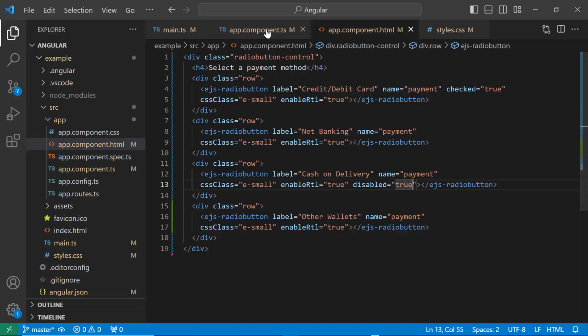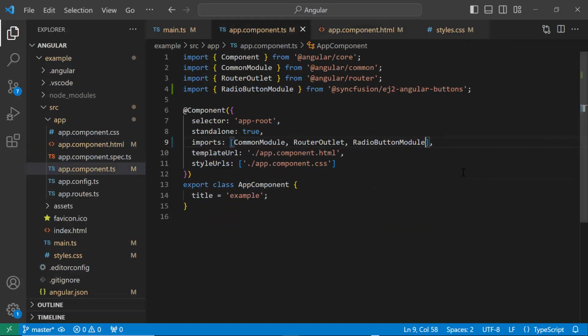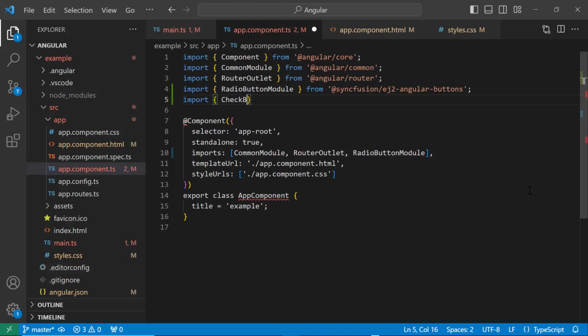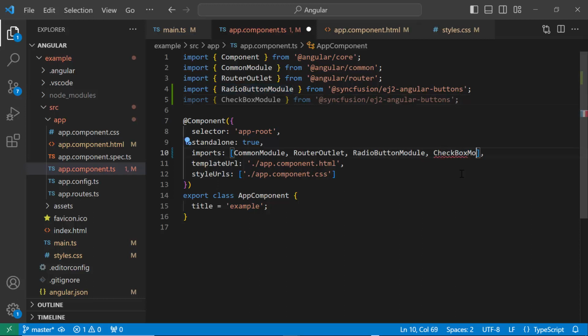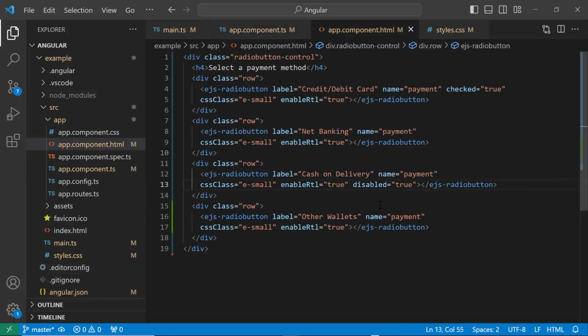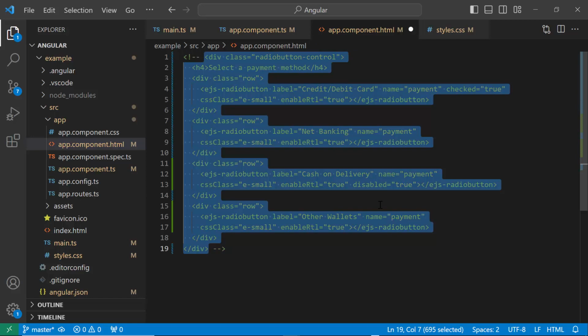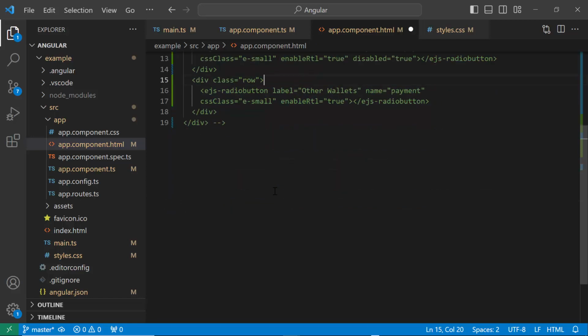Next, moving on to adding the Syncfusion Angular Checkbox component to this application. The Checkbox component is a part of the Buttons package. As I have already installed it, I will add the component. I import the Checkbox module from the Syncfusion ej2-angular-buttons package and register it within the imports array of the component section. Within the app component HTML file, I comment out the radio button code snippets.